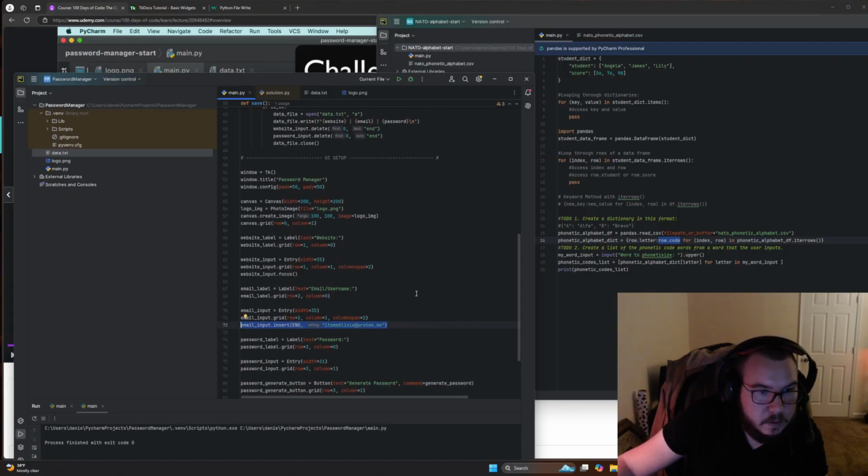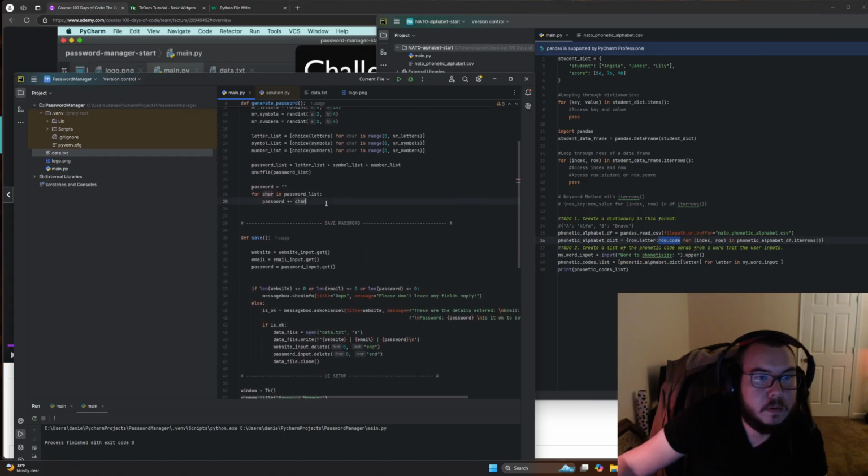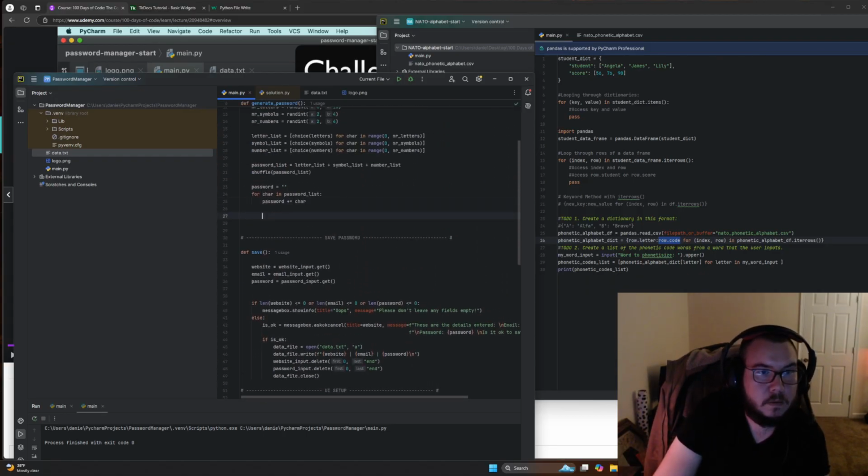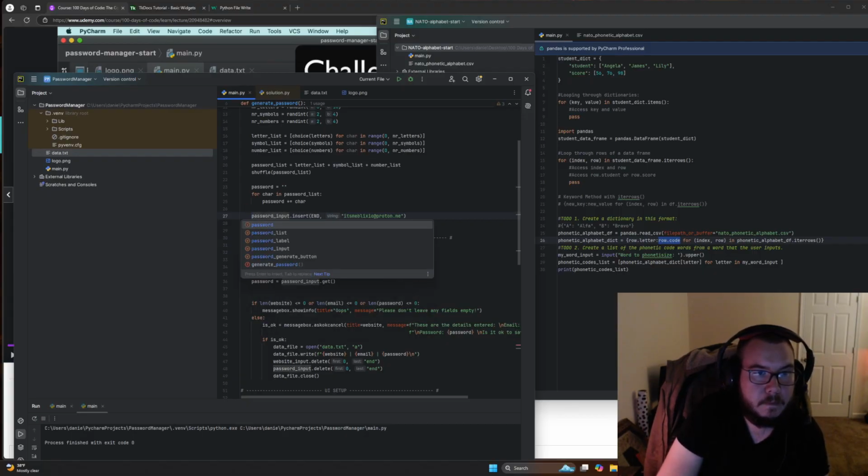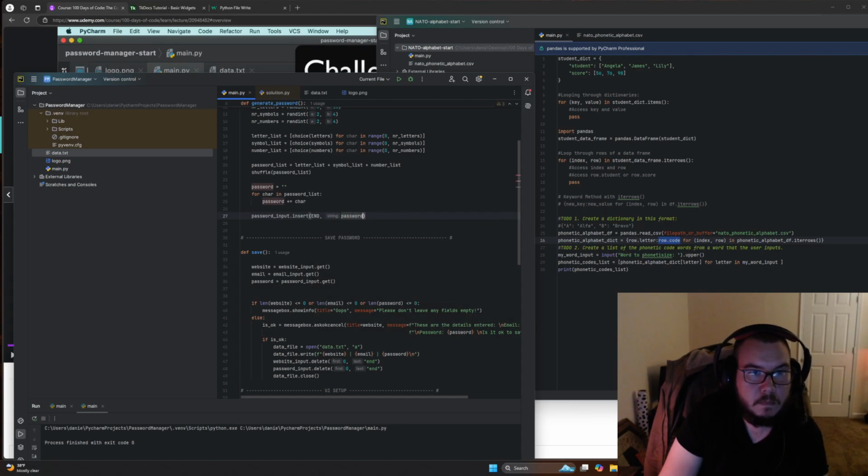Instead, it will be the password input. Alright, that should work.